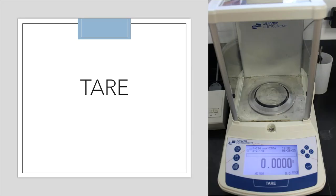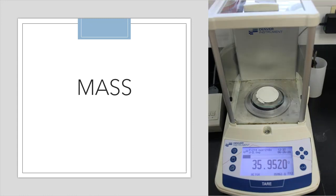All right, so I go back to the balance, and I tare it. And then I take my product that I received from prior, the day before, and this is the mass of the filter paper and of the watch glass and of the product that you see. So 35.9520.